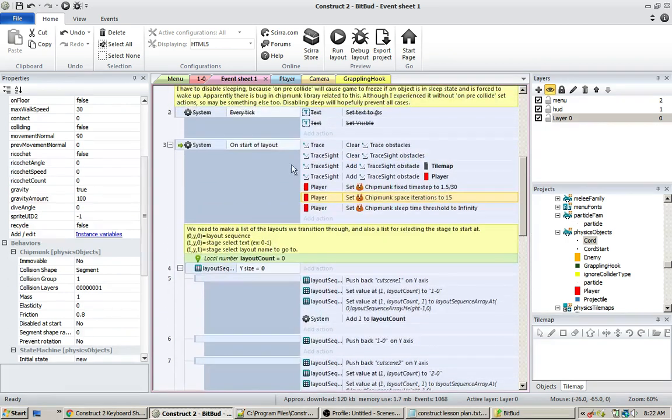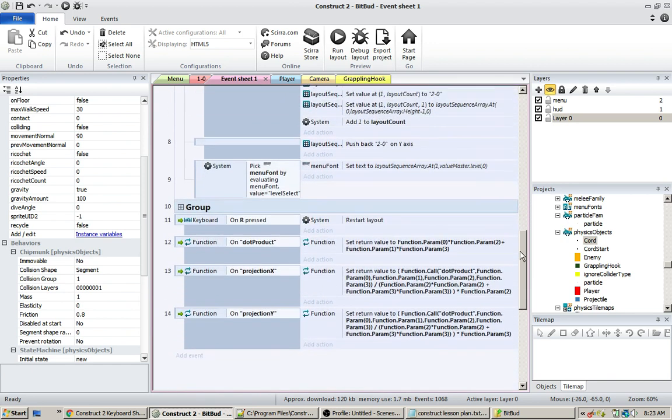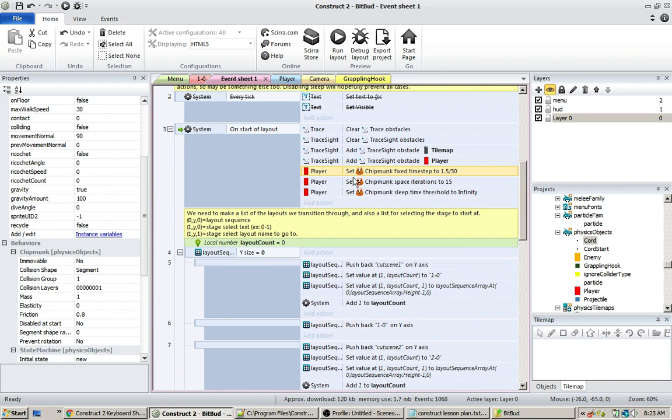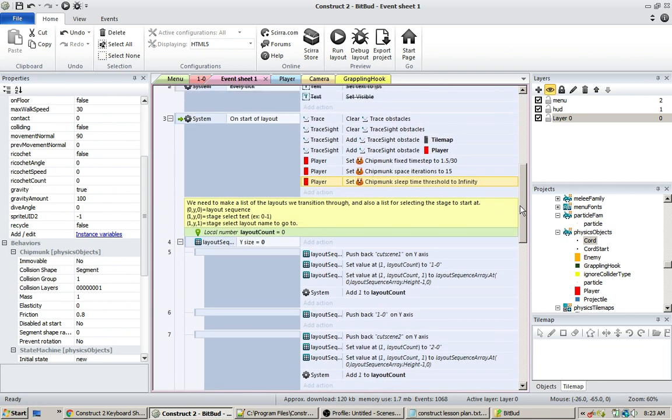You don't have to deal with a wall of text, like some game development tools have, where you're just typing a lot of text. You don't have these nice little visual cues like set chipmunk property. Here it has a little chipmunk icon, so you could just scroll through and see that icon and be like, oh, there's some stuff related to the chipmunk behavior. And if you want to edit something about the chipmunk behavior, you could easily find it just by looking.